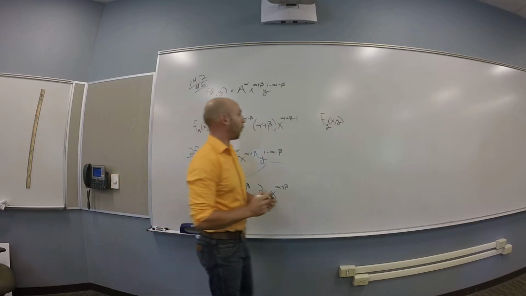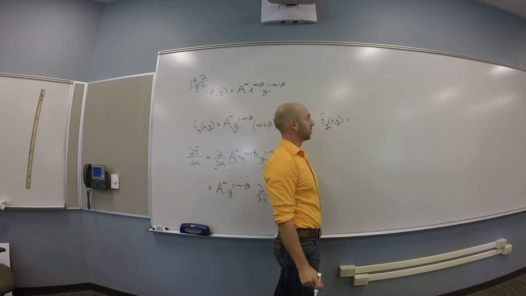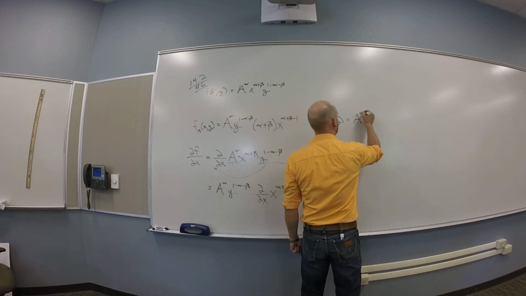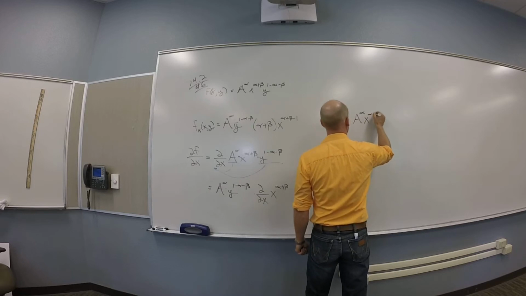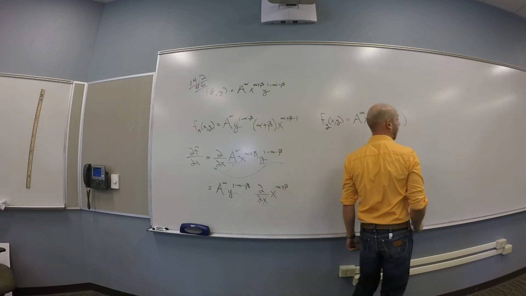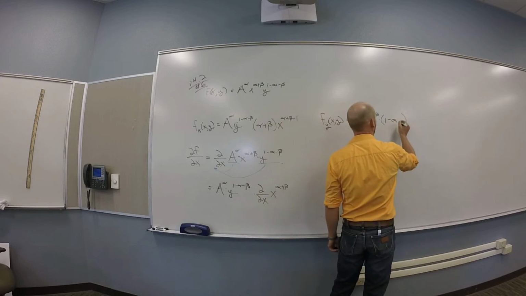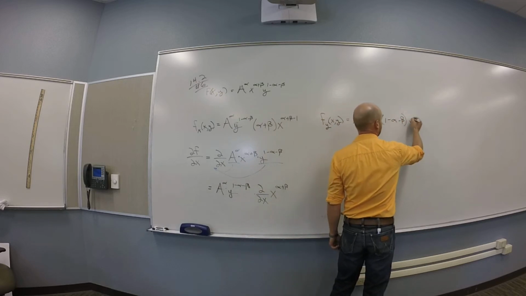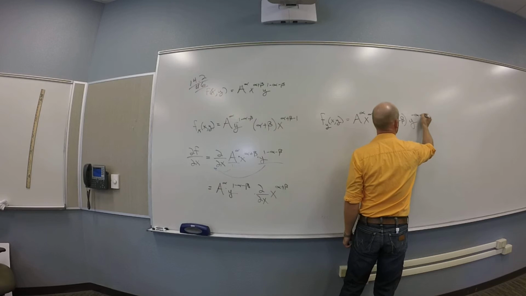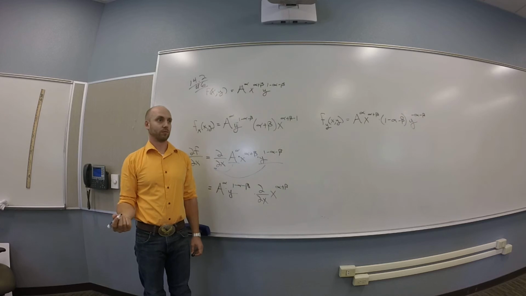All right, so how about your fy? Same. Now knowing this trick, what's constant with respect to y? A to the alpha and x to the alpha plus beta. So there's going to be an A to the alpha, there's an x to the alpha plus beta, right? That's all the constant stuff. And then I need to multiply by what? 1 minus alpha minus beta. Okay, so you pulled the power off the y, so you got 1 minus alpha minus beta, and then times y to the negative alpha minus beta, because that one gets kicked out. Cool, negative alpha minus beta because the 1's cancel. Cool? Yep.